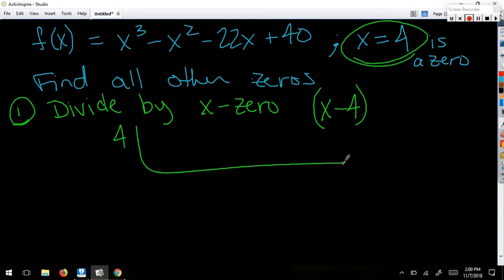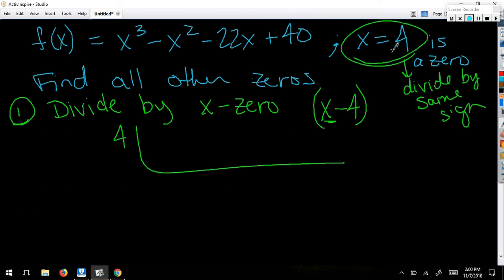So that's something you can write to help you remember: when you divide, you divide by the opposite sign of the 0. It is exactly the same thing. The only thing that we're doing is instead of starting with the factor, we're starting with the 0, and then we're setting everybody to 0 at the end. But it's exactly the same thing we did Monday.